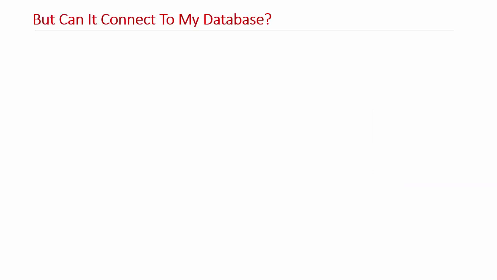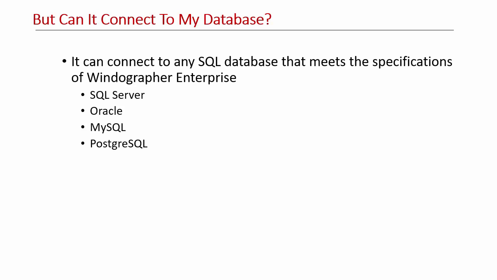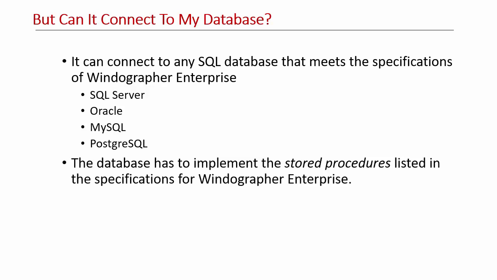Finally, what type of database can it connect with? Can it connect to my database? Yes, almost certainly it can. It can integrate with any SQL database that meets the specifications of Windographer Enterprise, which is just to say, any database that contains the necessary stored procedures. It communicates with the database exclusively by calling stored procedures, so it doesn't have to know anything about the structure of the database, the table names, the field names, none of that. It just calls a stored procedure to say, read this data or write this data. So the database can be in SQL Server, Oracle, MySQL, Postgres, or any database platform that supports stored procedures.